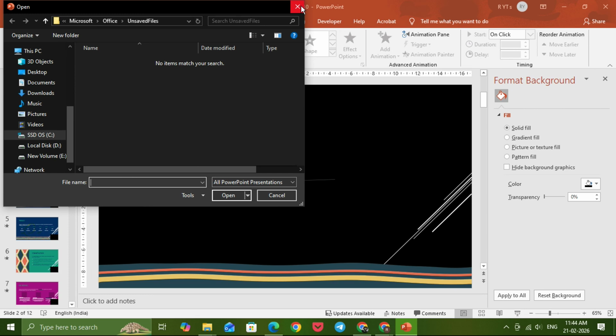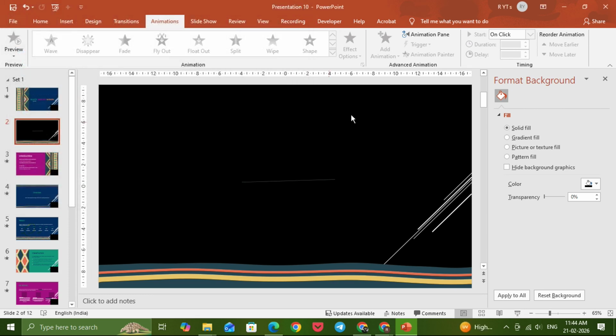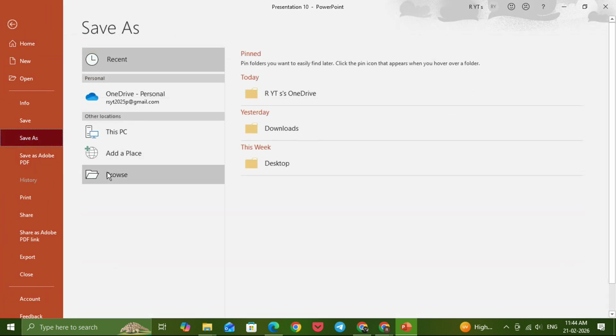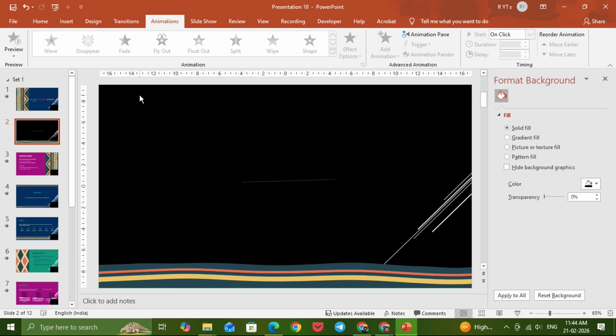At the top of the presentation, you'll usually see a notification bar indicating that this is a recovered file. Very important: immediately click Save As and save the presentation to a secure location on your computer, such as your Documents folder or desktop. Give it a clear name so you don't accidentally overwrite it later. This ensures that your recovered work is permanently saved and won't be deleted automatically.